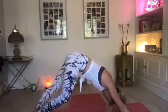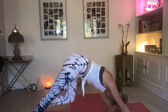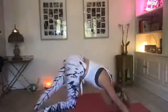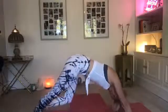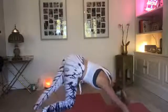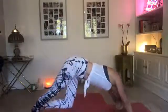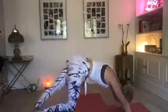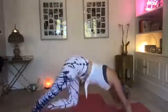Again here, drop the eyelids closed. Pedal the heels. Take your gaze from side to side and just move those hips. Move that bottom. Stretch through your rib cage. Doing what feels good. Inhaling. Exhaling.